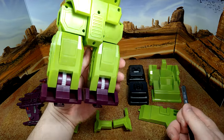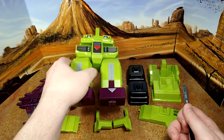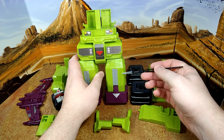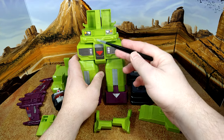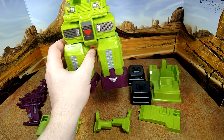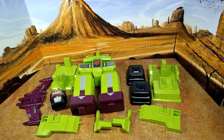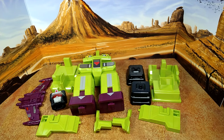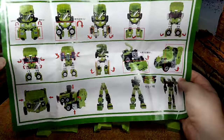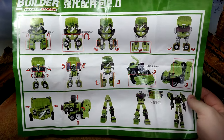And of course the pants — I was hoping they would be heavier; they feel very hollow. But they look good — nice paint, nice green plastic, purple plastic, silver highlights and all that. I'm guessing this is where Long Haul is going to go, and he gets a kind of bigger backpack. I know Memo told me there's a way to disassemble part of Long Haul to have a flusher back, but I'm not a big fan of disassembling figures. The instructions are very clear as to what you're supposed to be doing.